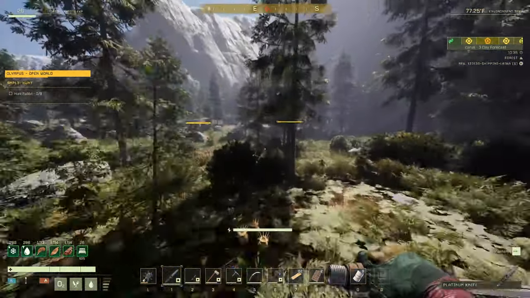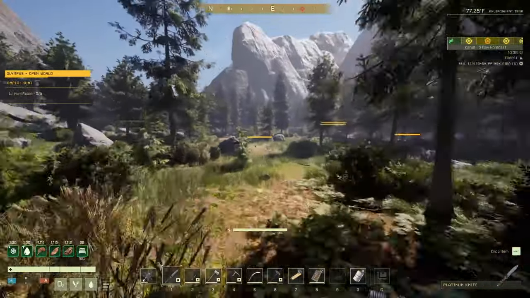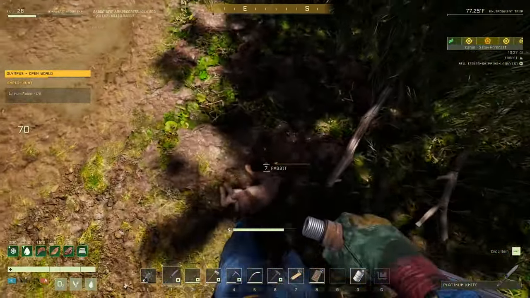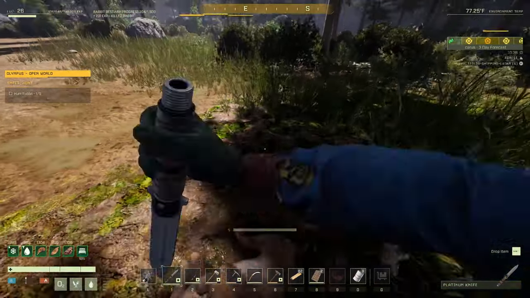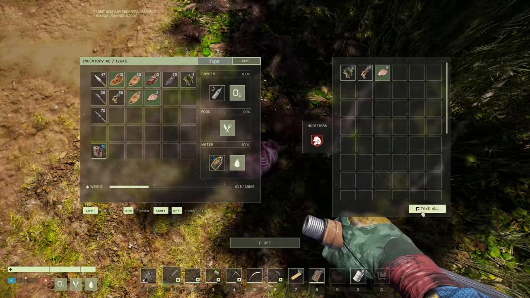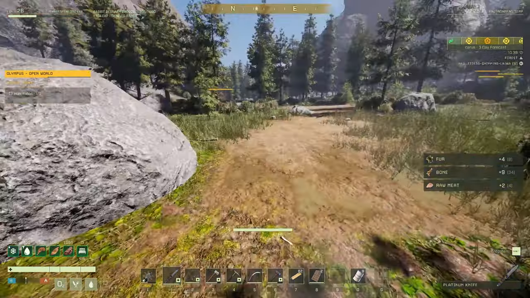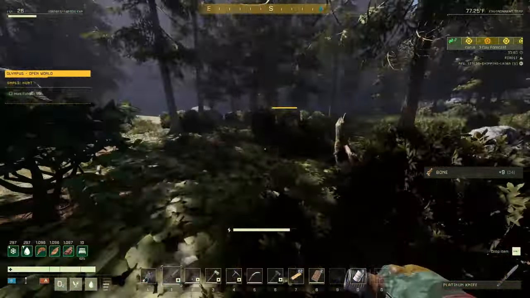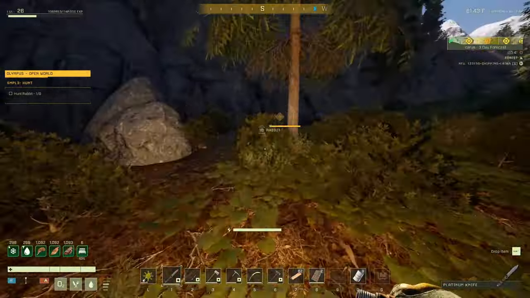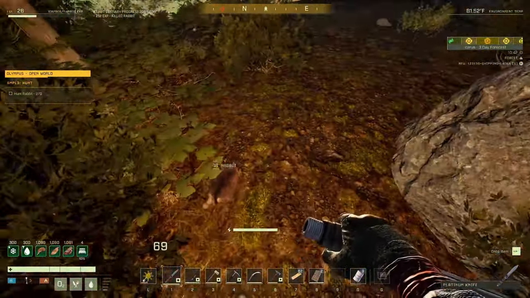Looking only for the rabbits. I think I see one in here. Perfect. Come to me, buddy. How much experience? 104. Ah, it's better than the pack wolves. No grab. So, 8 more to go. Put on the light because I don't see them.